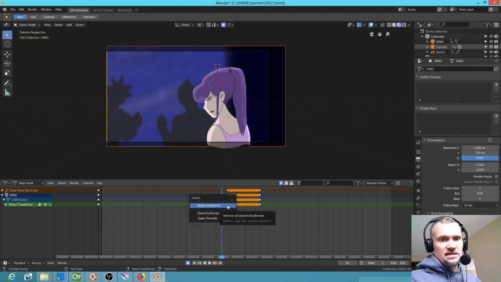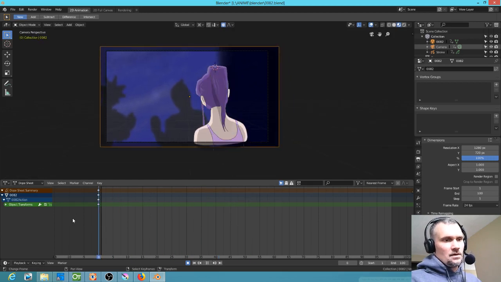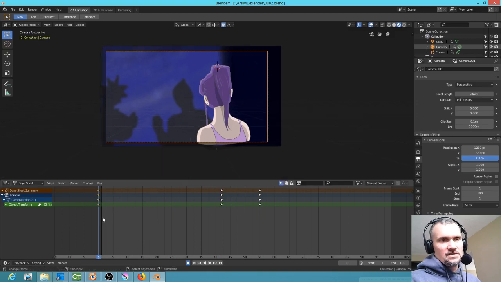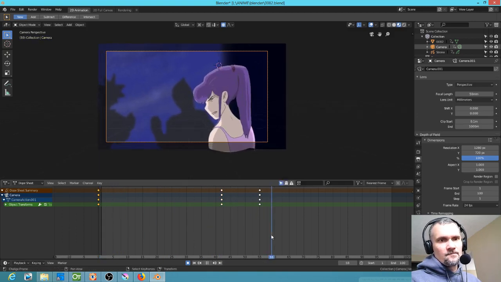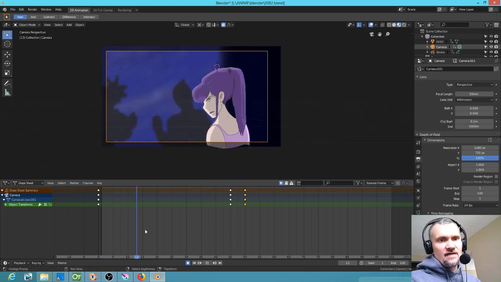I do not see any other keyframes as necessary. Okay, and now what we want to do is grab the camera, and my sense is that we could go like this and literally reverse these keyframes and everything would look better. Now, whether the pan move should be in there at all is obviously a fair question.